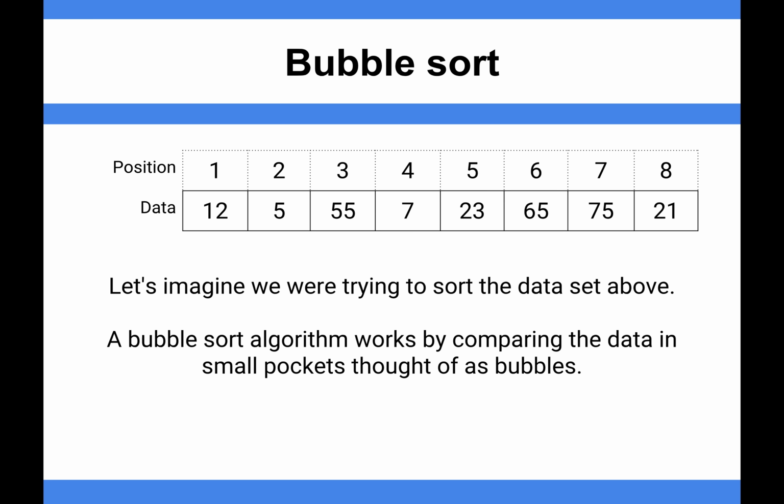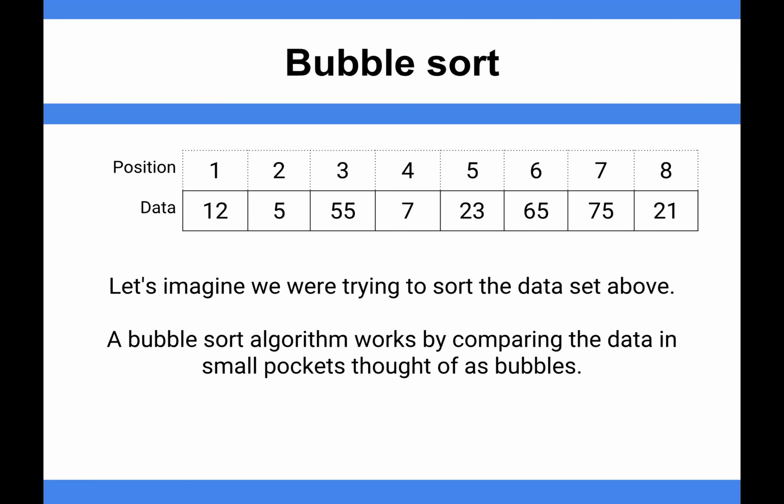Okay, so a bubble sort is one of the most famous sorting algorithms, but it's quite hard to visualize. There's a lot of really strange YouTube videos of people acting it out, which you're welcome to have a look at. But let's imagine we're trying to sort our data above. We've got our data in some kind of data structure, and positions we're going to refer to. Some languages start at position 0, some start at 1. If I ever refer to them, I'm just going to start at 1.